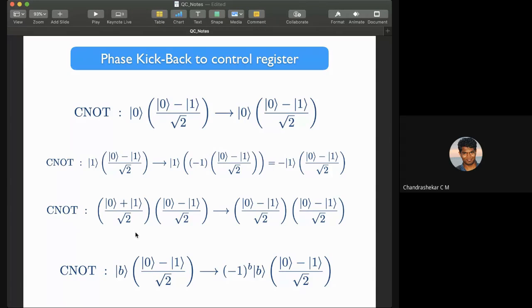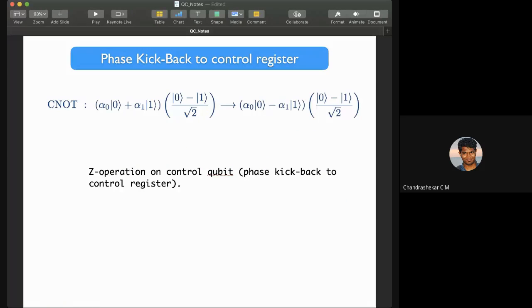And you can take it in a more generic form. So the idea is very simple here. Without destroying the second qubit, you want to get information of the phase between these two states on the first qubit. So that's all. So you have alpha 0 0 plus alpha 1 1. Again, you do a control NOT gate and you're going to get back the Z operation on the control qubit, which gets a phase kickback. It looks very simple. And what is it doing? See, you are not destroying and you're getting information of that state. That's what I meant. And it is an important thing, right?